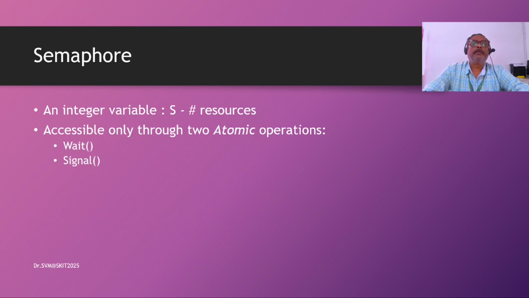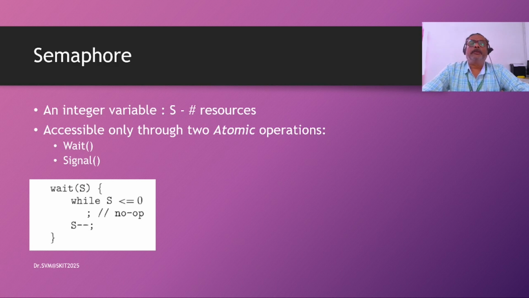These two are used. So one simple way of implementing this is wait(S). As long as S is not positive, do nothing. If S is positive, then decrement S. So we started with 5 printers. Some process wanted a printer. So what is S? S is 5, greater than 0, done. So that printer is allocated to that process. Now we are having 4. So what happened? S is decremented by 1, S--, now we have 4.